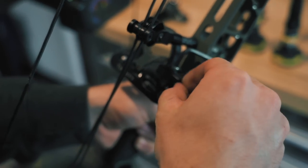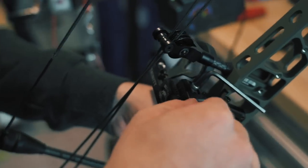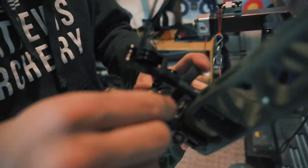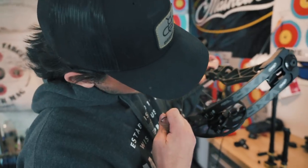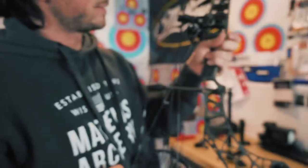Because the Mathews riser is actually pretty thick, I've noticed that everything is a little bit more to the left than I'm used to, which is fine. All right, now it's barely touching. It's fine though. Okay, now, what I was doing on my 28 is down here, I actually loosened these two up and put the cord underneath it for the drop away. So I'll do that once I get my peep sight and everything in.